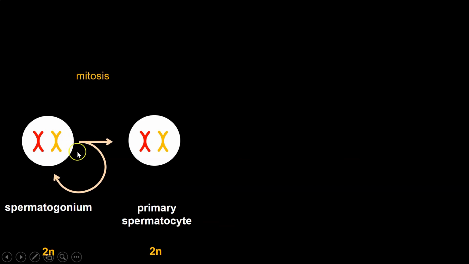So that's what's happening here. The spermatogonium divides in 2. One of them gets sent to be a spermatocyte, which will eventually turn into sperm, but the other one goes back to do the same job again and produce another primary spermatocyte. And so the cycle goes around.